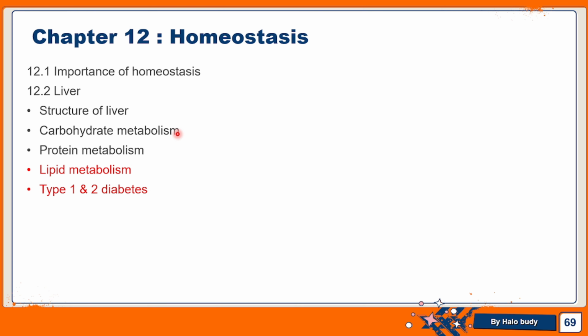You still remember, this one is totally related to the chapter from semester 1. What is the structure of glycogen? You still remember the structure of glycogen is very complicated. What you learned in amylose, amylopectin, right? I hope you still remember amylose and amylopectin. Glycogen is a very complicated structure, but the function of insulin is to condense the monomer glucose into that kind of polysaccharide. So this is the process.